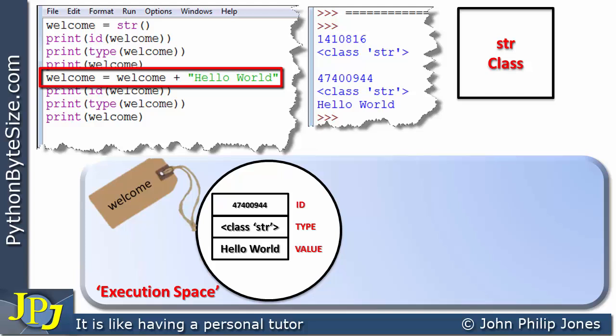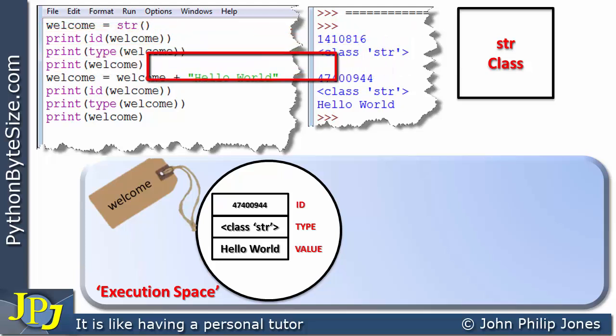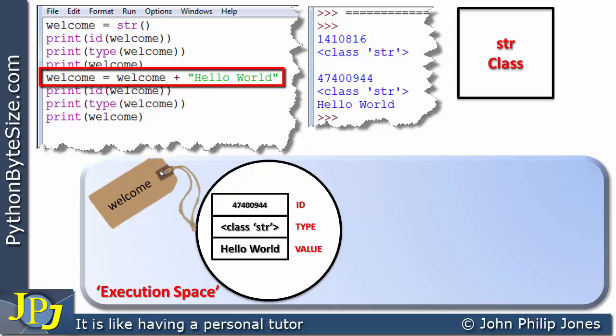And moves the label across. So with respect to this particular program, we can see that this line was responsible for creating the original object. These three statements put this lot out to the screen. Then we created another object with this line, got rid of the old object through the Python garbage collector.